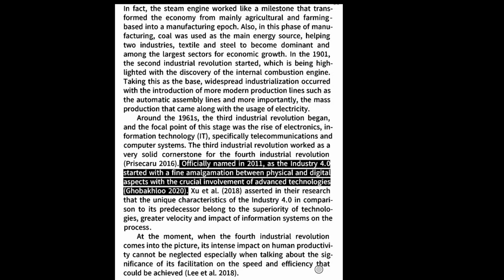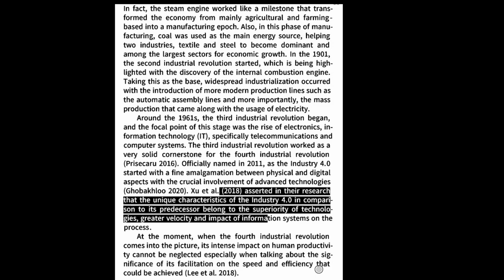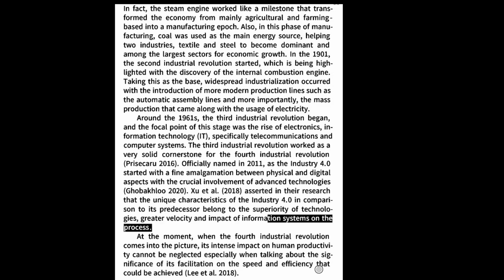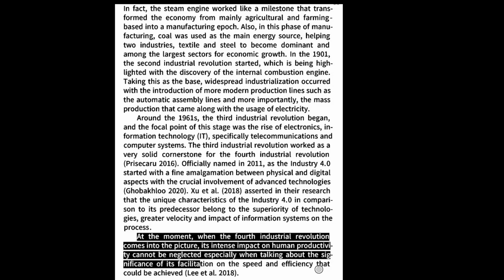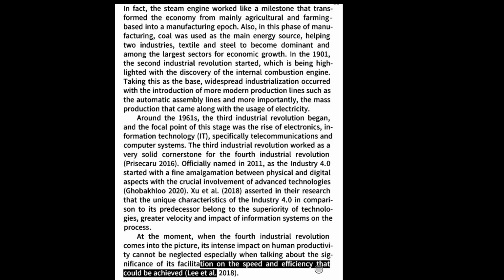Gobeklu 2020. Exter et al. 2018 asserted in their research that the unique characteristics of Industry 4.0 in comparison to its predecessors belong to the superiority of technologies, greater velocity and impact of information systems on the process. At the moment, when the fourth industrial revolution comes into the picture, its intense impact on human productivity cannot be neglected, especially when talking about the significance of its facilitation of the speed and efficiency that could be achieved. Lee et al.